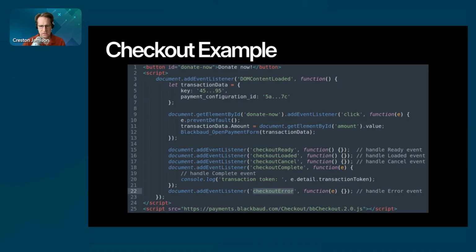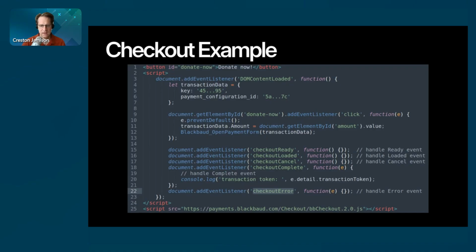Now, with regard to the different triggers and the code that you can run for them, you can see in lines 15 through 22 the different event listeners that exist. And you can see under Checkout Complete, line 18, what it's doing is just displaying in the console log of the browser, on line 20, what that transaction token returns. So Complete sends that transaction token there.